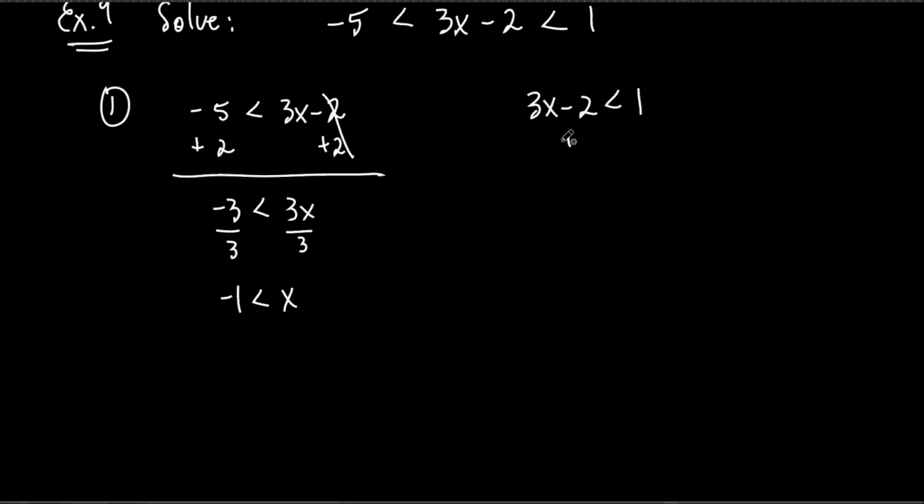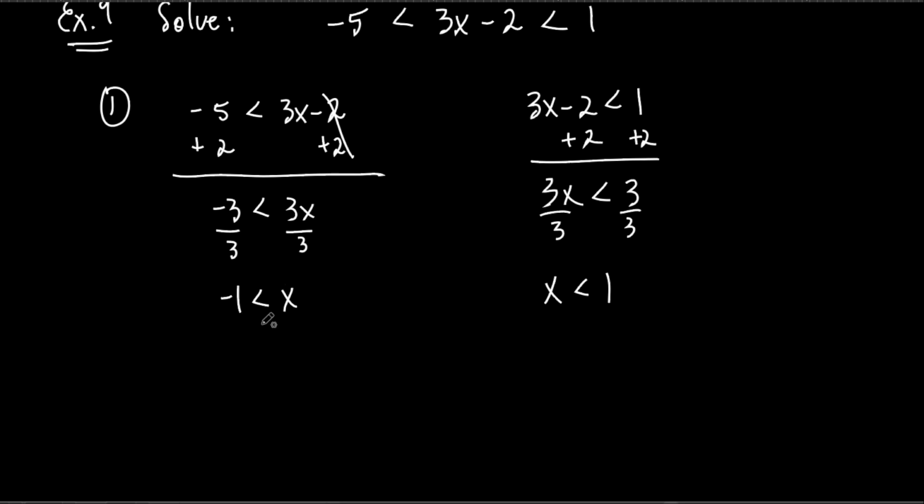Let's do this one pretty quick. Add 2 to both sides. 3x is less than 3. Again, we added, so we don't change the inequality. Divide by 3. We're dividing by a positive, so we don't change the inequality. All right, so now we've got these 2 answers, but what we're going to do is combine the answers into basically one thing.